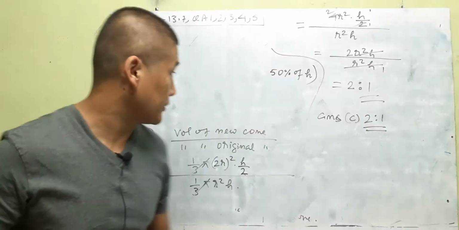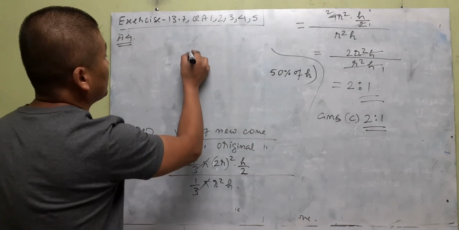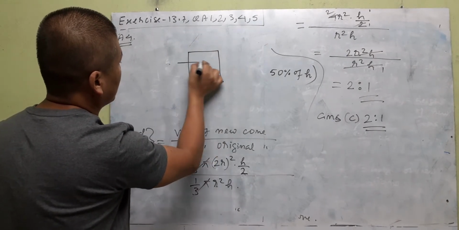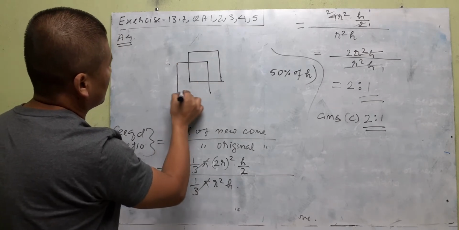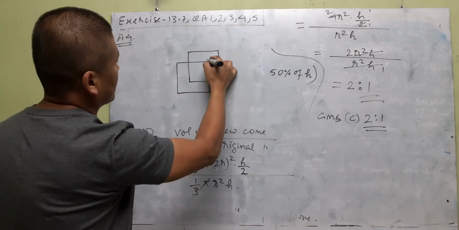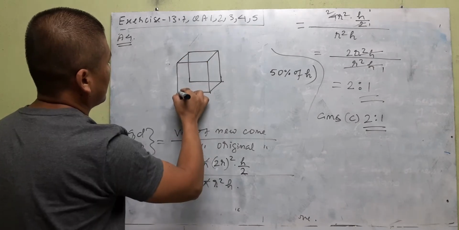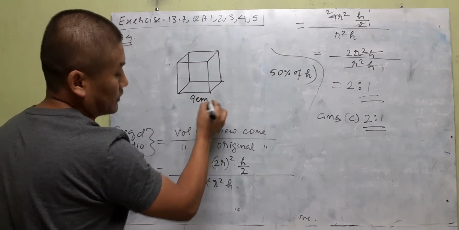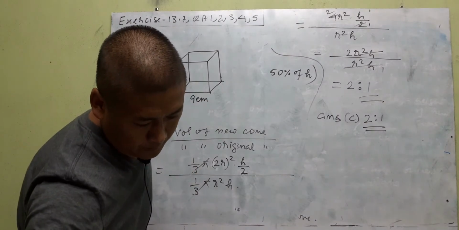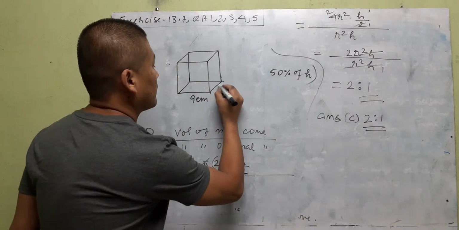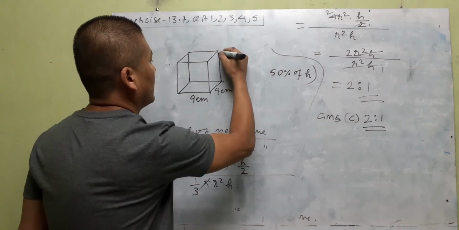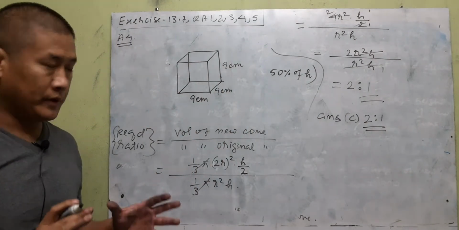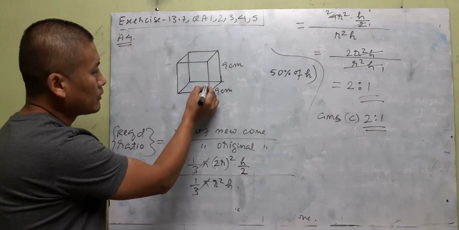9 cm. So there's a cube, and you know a cube is just like a cuboid, but all the sides are equal. All 6 faces are squares of equal size. The h is 9 means here also 9 cm. Okay, 9 cm. Breadth also 9 cm, and height also 9 cm. That's the meaning of a cube. A cube, yes. So the largest possible will be like this or not.